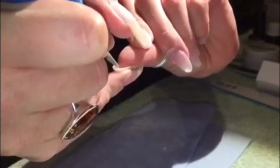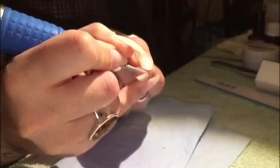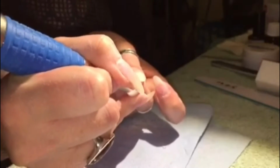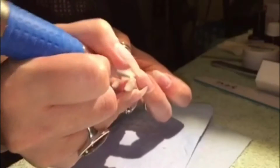So now I have removed all of the old design. I'm going to go in with this drill bit here. I use it for cleaning underneath the nails, I'm pretty sure that's what it's meant for, but today I'm also going to use it to go around the cuticles to remove any dead skin that is still on the nail plate, being very careful not to touch the cuticle or the skin near the nail plate, because we don't want to cause any damage to live skin. We are just removing the dead skin, which will help the gel stick to the nail and prevent lifting.